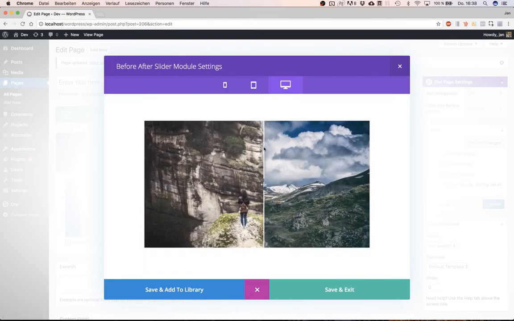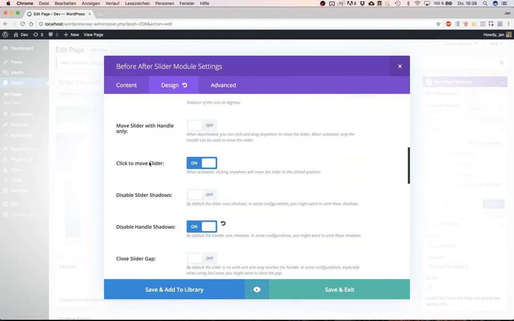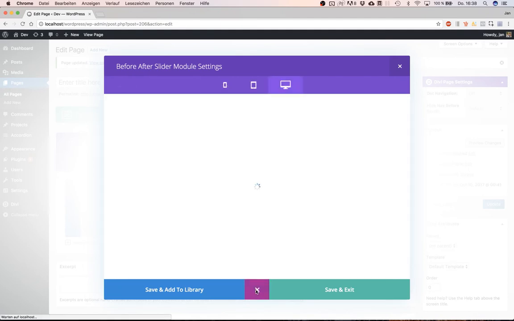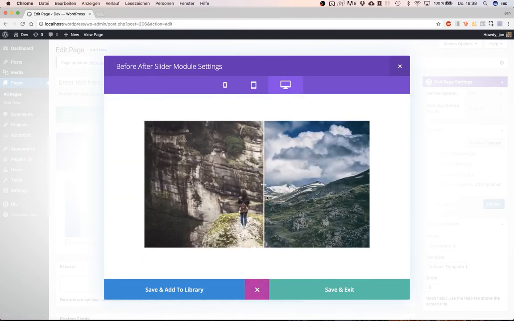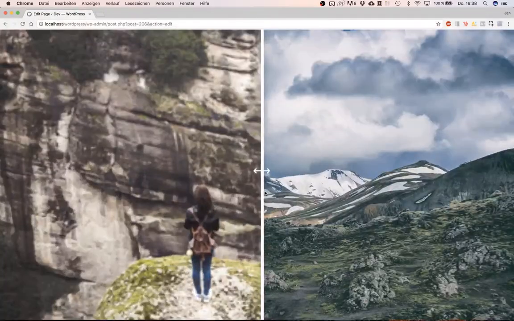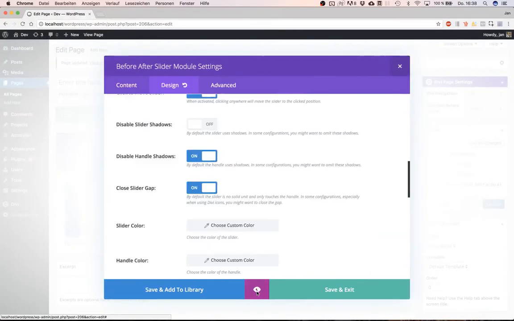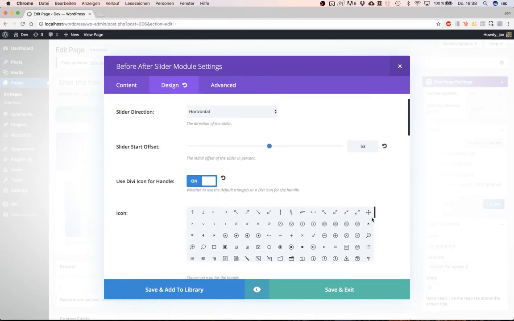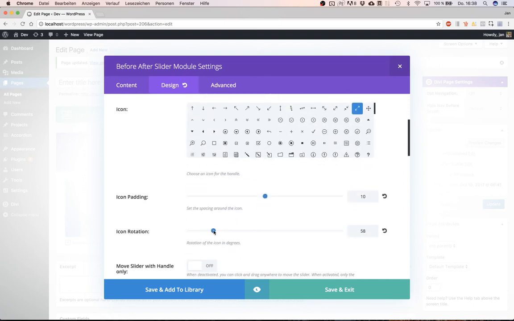And also the slider bars, they have a shadow as well, which is pretty obvious when you choose to close the slider gap, because if you don't use the slider border, the handle border, then you saw that there's a gap between the slider bar. And now if you look closely, maybe not with this icon because it's blocking it, but if we would use, let's say we use this icon here and rotate it to 45 degrees.